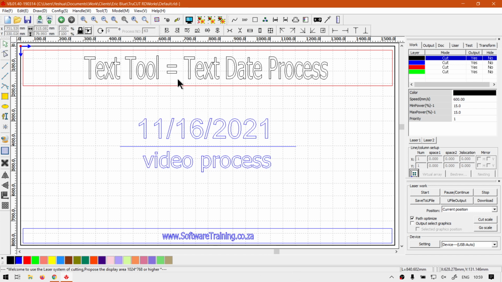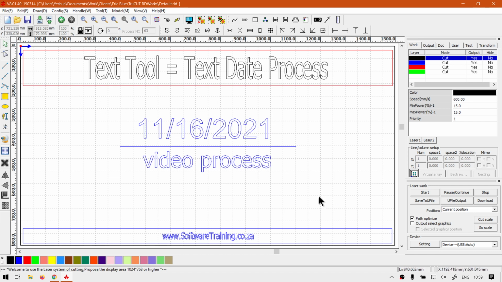Now I've already covered the date feature under your text tool, but we went into individual parts on what does what. Today we're going to be looking at a quick process video if you had to use it in actual production. So we're not going to go into too much depth on how to use those features, as you can find that in the previous videos. This might be a quick process, so you can always pause at any time if you're not sure what I'm doing and just re-watch it.